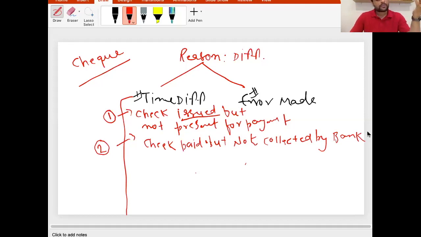So that means I receive a check. When I receive a check, what will happen to my cash account and passbook? Let's say the check value is $1,000, right? When I receive the check, right now I will make a transaction in my cash account, so my cash account balance will increase by 1,000.